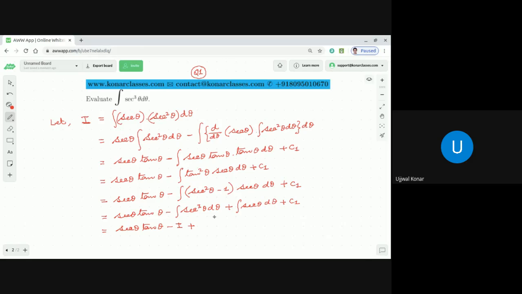Plus, you need to tell me what the integration of sec theta d theta is. Integration of sec theta d theta, if you recall from your formula, is ln of mod sec theta plus tan theta. Those who are not able to recall this formula must realize how important it is to remember formulas, because despite having the knowledge of how to solve, we will not be able to. So this implies we can write I equal to this. Correct or not?